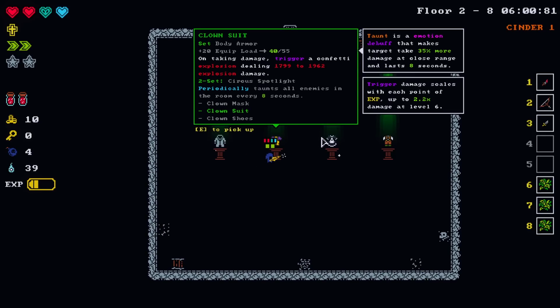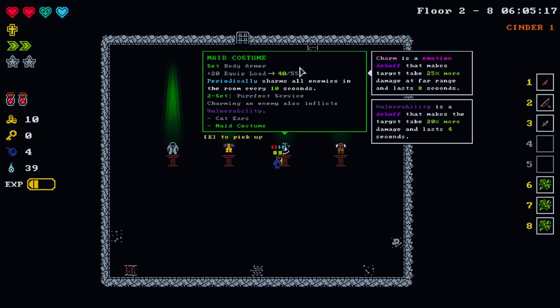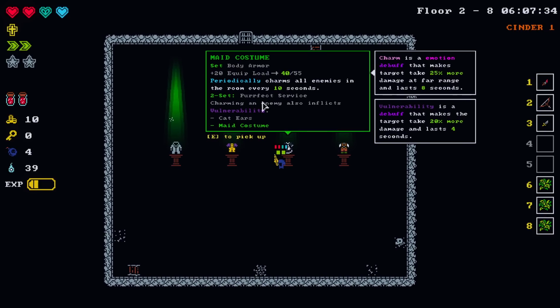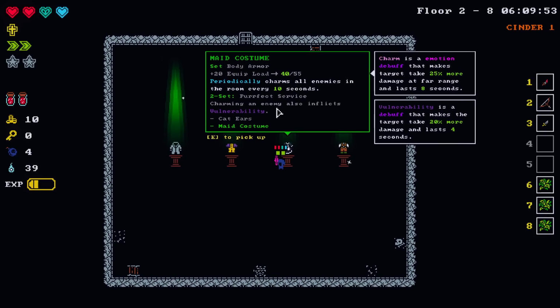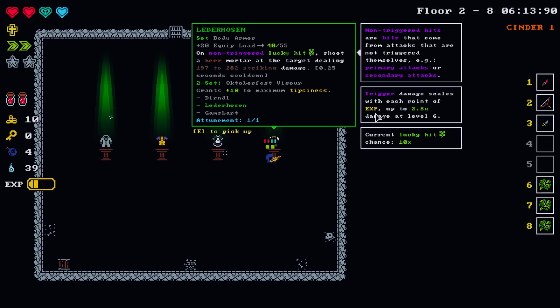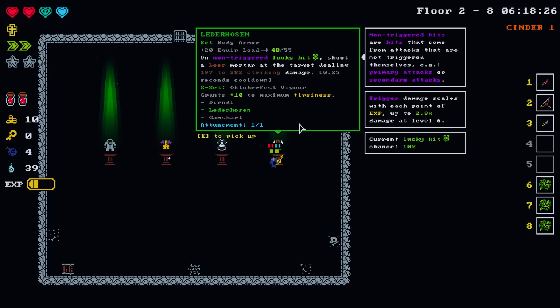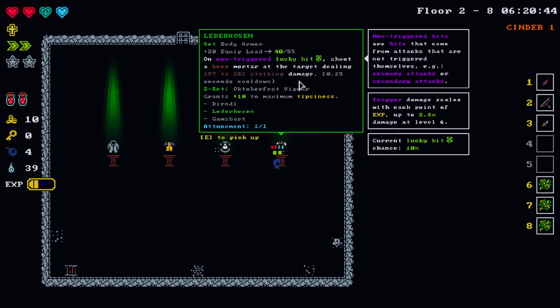Honka honka cloud suit. So this is on take damage, triggering confetti explosion. Who cares about it, honestly? Maid costume. Periodically charm all enemies in the room and then perfect service. Charming an enemy also inflicts a vulnerability. Charming as they take more damage from far range. And then we got Lederhosen, which by the way is about to get nerfed. So let's maybe use it now on non-triggered lucky hit shots. A beer mortar's shot.